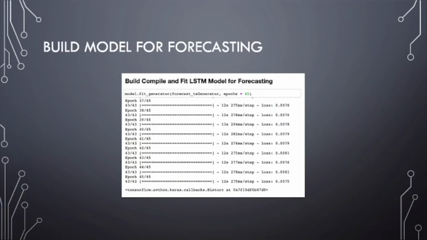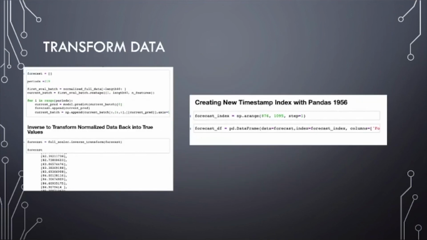So after that, we're able to build a new model for our new data set. This data is for the year 1956, and it's going to see if we can forecast the model correctly using the model we already created. So to retrain the model, we're going to build and compile the same thing like we did last time, and we're going to use Model Fit Generator and 45 epochs.